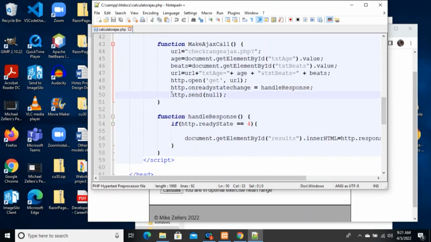And then we actually make the request. All right. We make the request. The server does its thing. We'll look at that in a minute here. And then we get a response back from the server. We actually get several responses from the server.